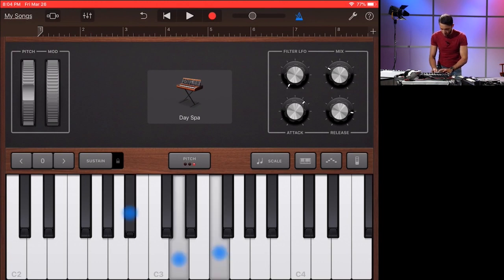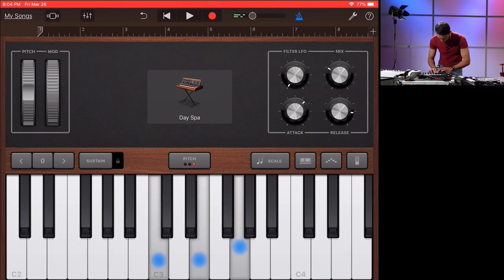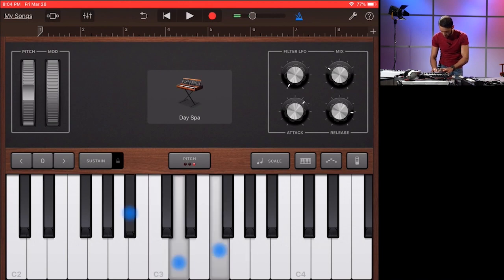So here we go. Actually, I'm wrong. Okay, right there. That's the chord right there. There it is. Okay. Little 80s vibe, but that's okay.